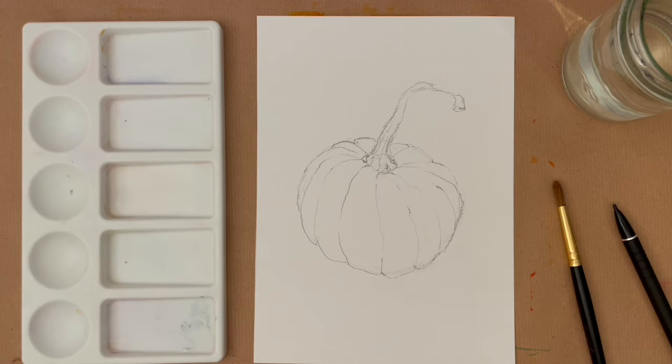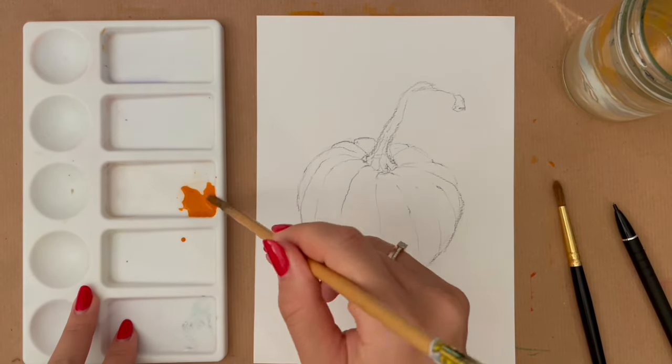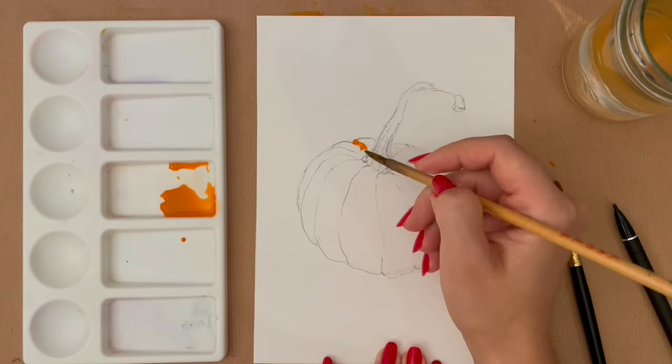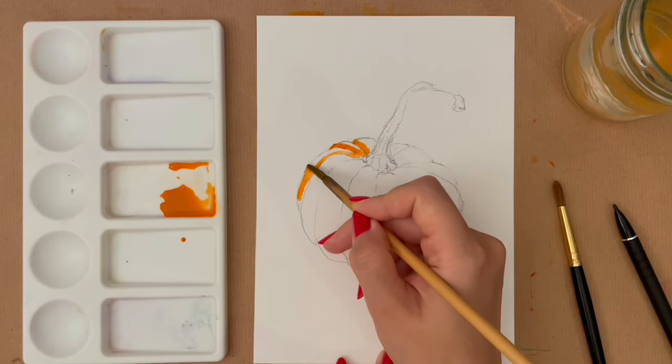I use the orange color and put it on the pumpkin. I leave some places where there will be light without paint.